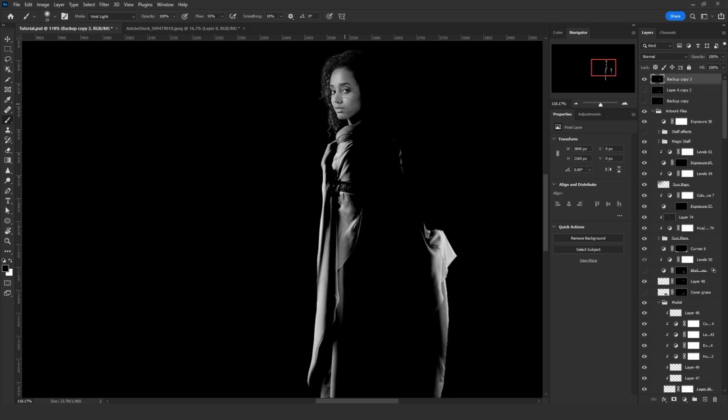I'm targeting the face and the hand and the rest of the dress, and some of her shoulder.